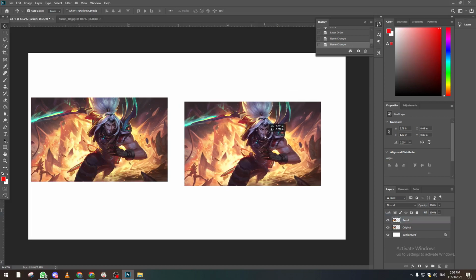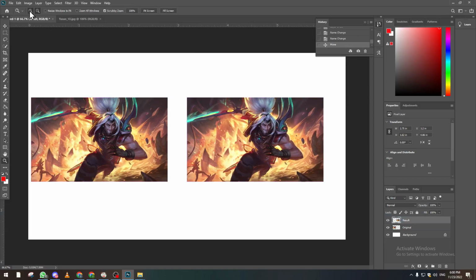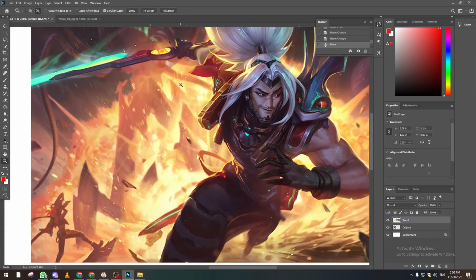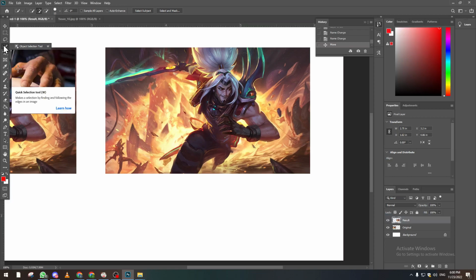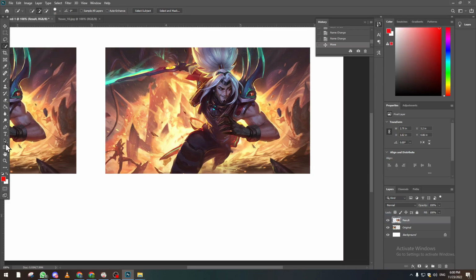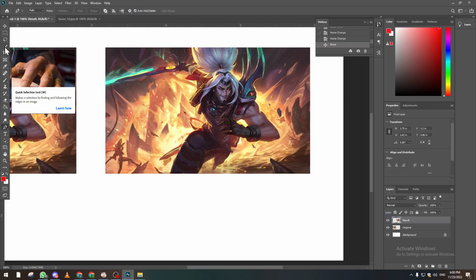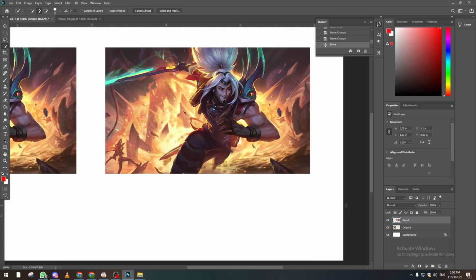Now let's move it in here and then we zoom, and first of all we need to cut out the character from the background. So we click on this quick selection tool. We had already some videos about this tool and this one, so make sure to watch it. And yeah, now let's keep going with this tutorial with selecting this character.